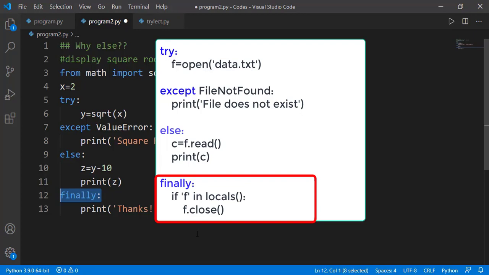So we are 100% sure that finally block will get executed even if something wrong happens after the try block is successfully executed. So we put the important statement inside the finally block, like closing the file or database is really important, and we want to be 100% sure that those are closed no matter what happened.